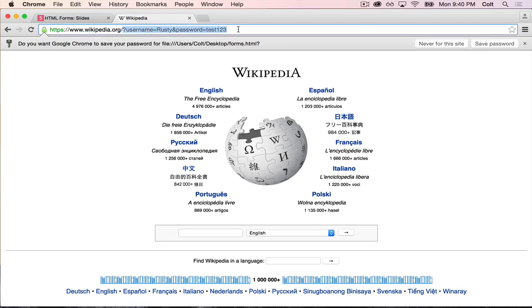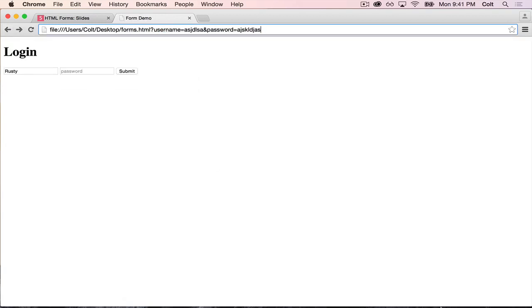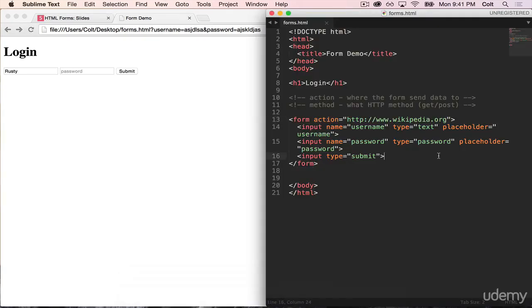So we've successfully sent a request using that form, and in that request, the data was extracted from the username and password fields and then sent along with the request. So that's the foundation of all the types of forms that we're going to do. It's not always a GET request, but our forms later on are going to extract data out, send it somewhere, and then we'll process the data and receive it on the back end.